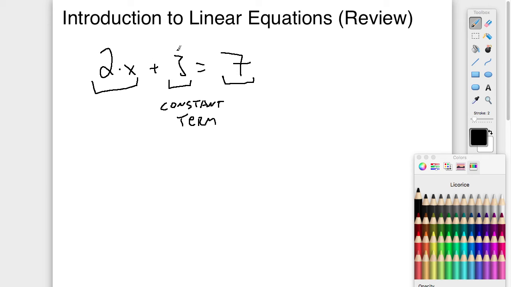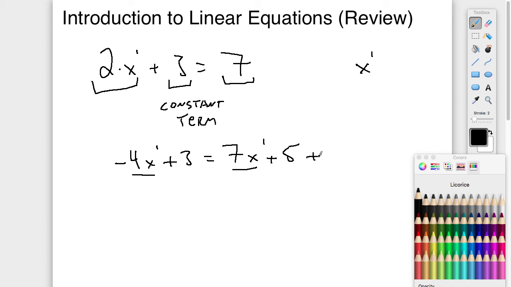What makes this equation linear? Well, if we have an x, we should all know that there is a hidden 1 in the power here, and that goes for this x here. Every time you create an equation, if it has multiple x terms in it, you should notice that the x is to the power of 1. For example, if I create an equation like this, negative 4x plus 3 is equal to 7x plus 5, we have two terms which have an x in them, and they both have x to the power of 1.